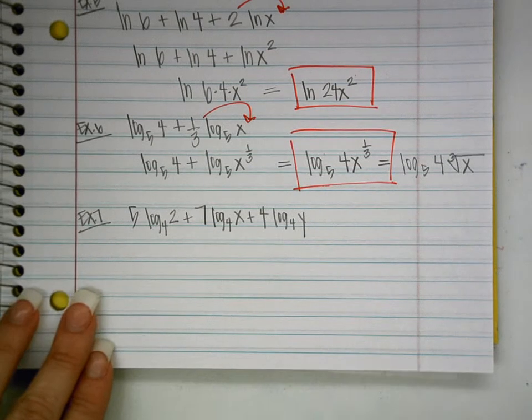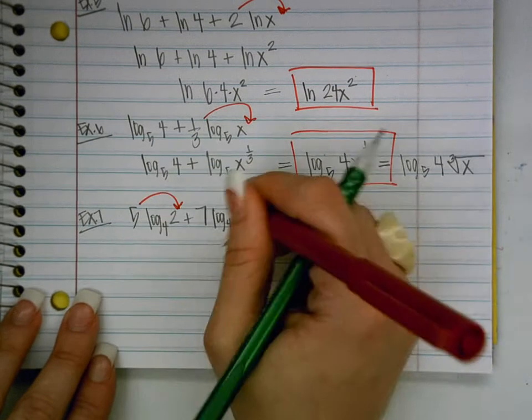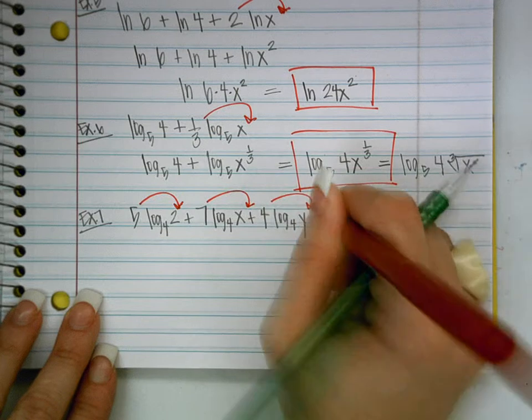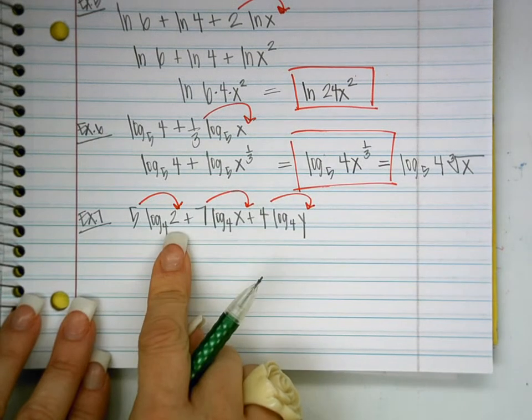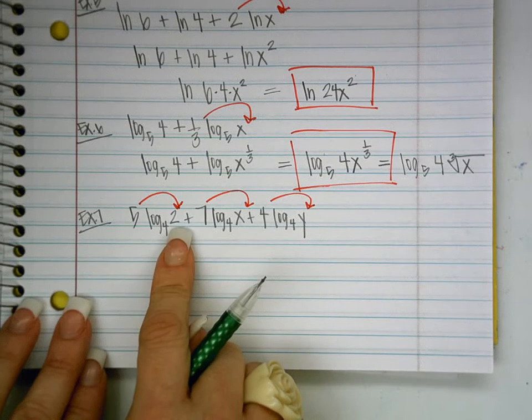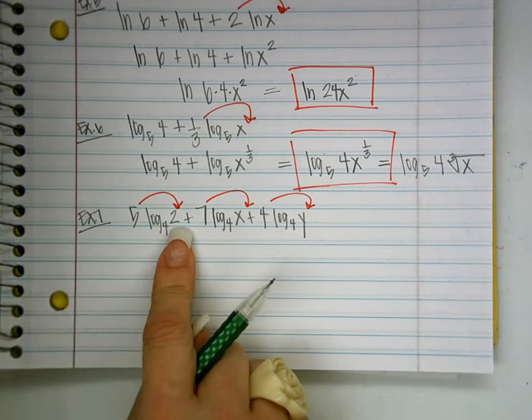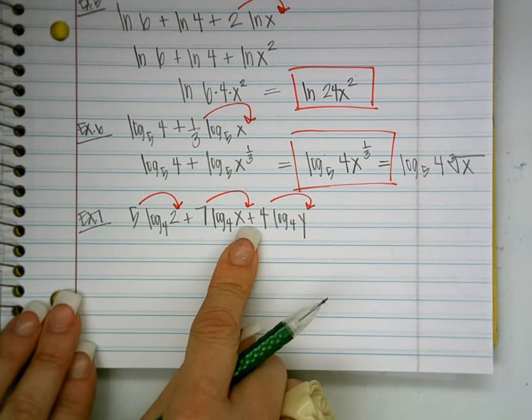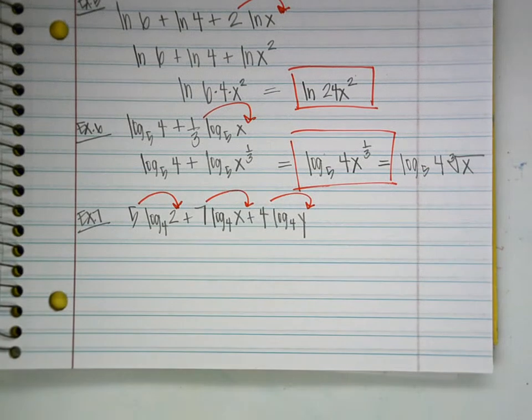Bunch of exponents, okay? So walk all of these exponent dogs. Now, the reason we say they're on a leash is because this 5 can only reach to this 2, okay? Its leash only goes that far. It can't be added over to the x. None of these can intermix, okay? Your exponent dog is on your leash. Stays on that log. That's it.